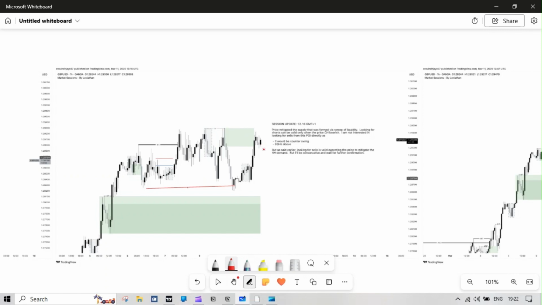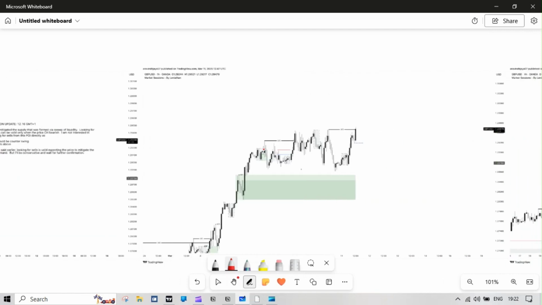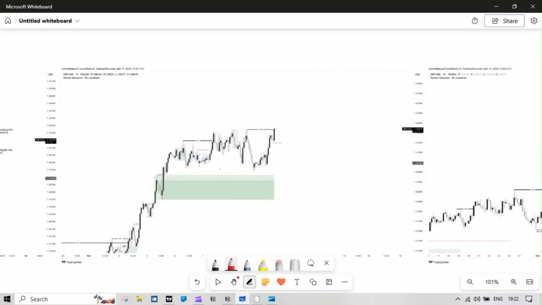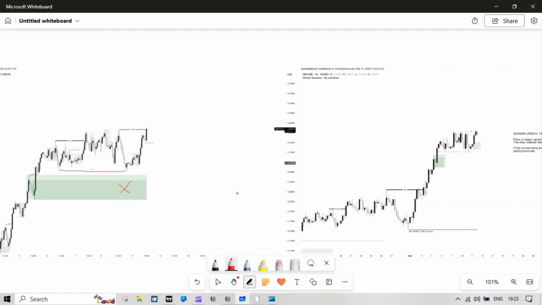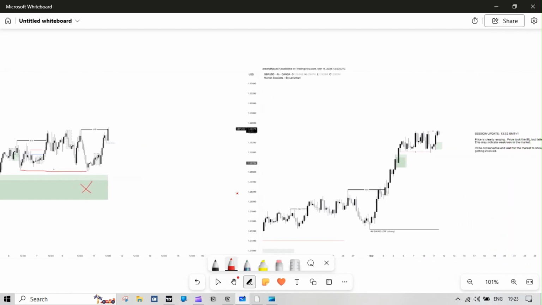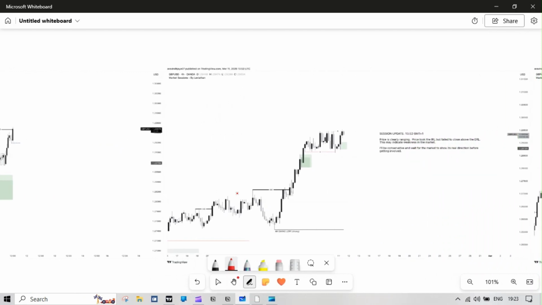So what happened next? Price flipped this supply and then BOS bullish. This liquidity probably was enough for the price to push further up, and this demand was not mitigated. Yeah, it is what it is. Sometimes it doesn't always mean that your supply and demand should be mitigated. It is what it is.